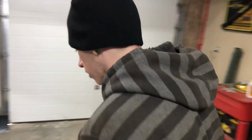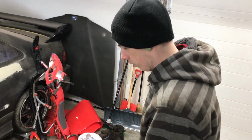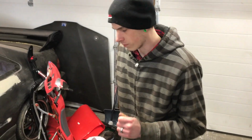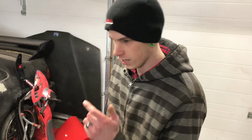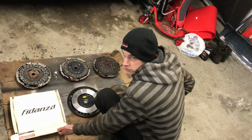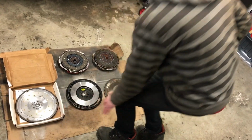So if we come over here, I had purchased an XTD clutch and flywheel stage 2 kit, which I've heard a lot of mixed reviews on, but I was planning on risking it anyway and seeing how it performed. And then if you remember, we picked up that Prelude SRV last spring. Along with that car came a lot of extras, which included an Exedy clutch as well as a Fidanza lightweight flywheel. Brace yourself. Look at that. All aluminum.